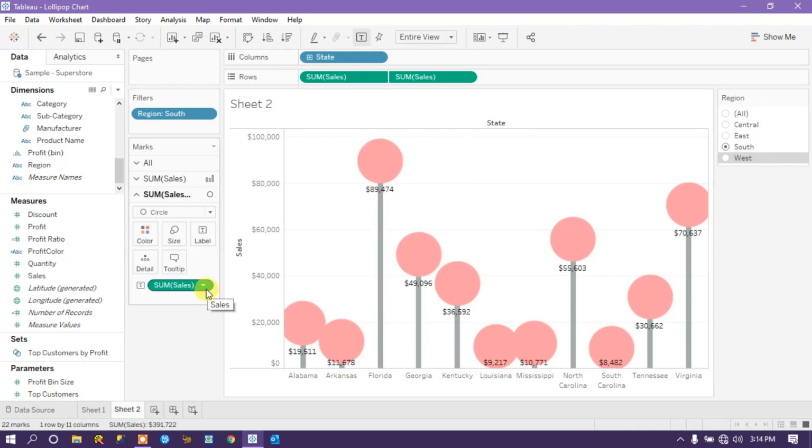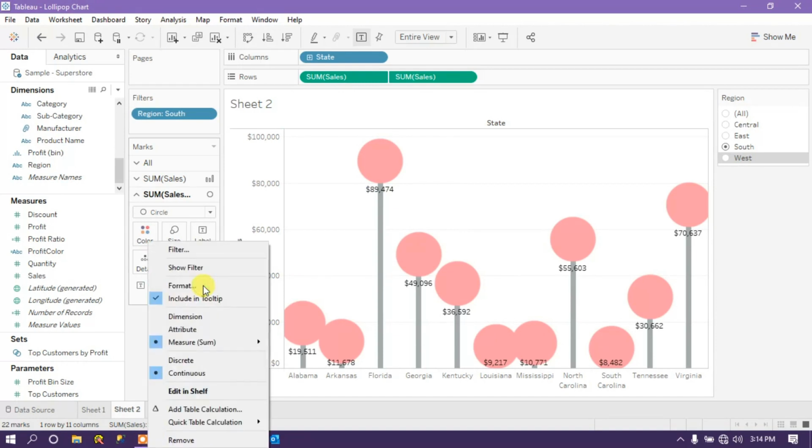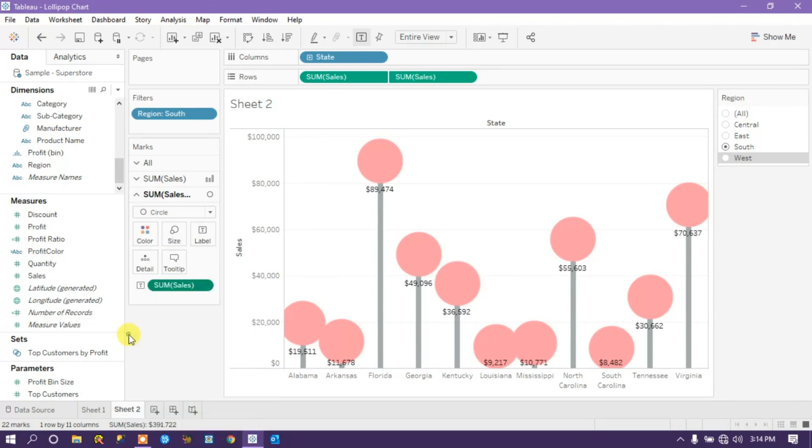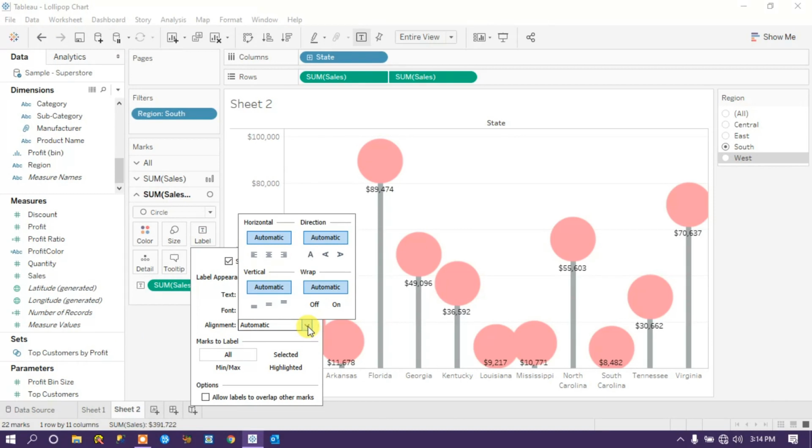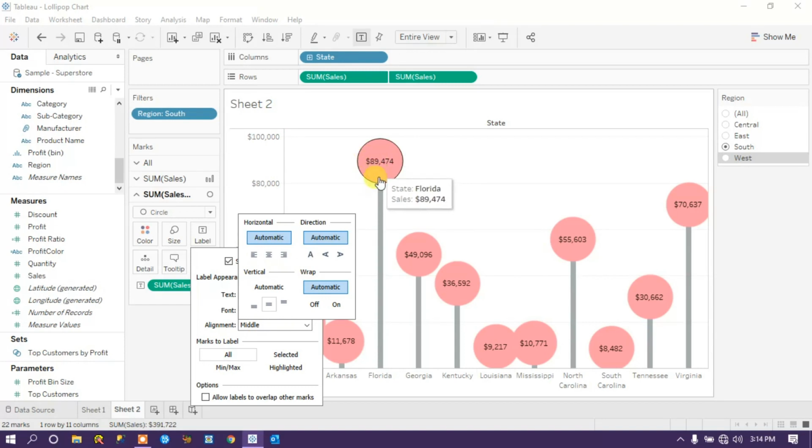How will we do it? Just click on this drop down pill, click on this label, come to this alignment, then select this. If you select this, it will take the value into the middle of the circle, right?